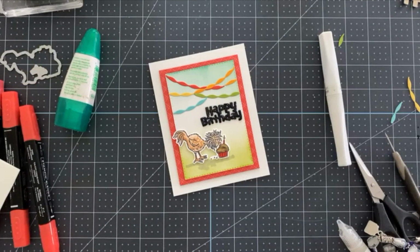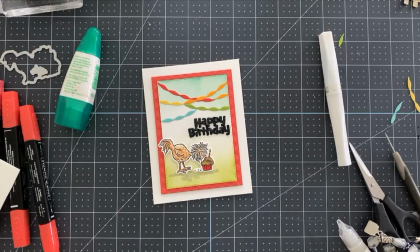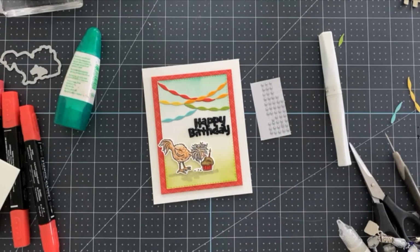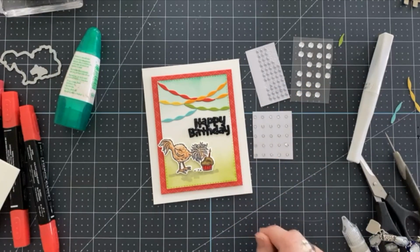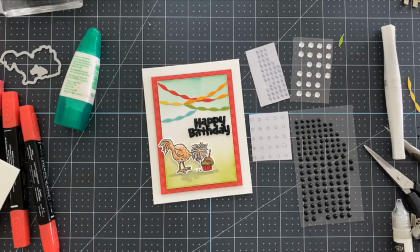Okay, now, next up is I gotta add some other bling. Can't leave it alone. I should step away from it at this point, but that's no fun. So should we do silver metallic pearl things, or should we do some clear epoxy, or should we do traditional rhinestones, or should we do some of the matte black dot? I love these matte black dots. What do you guys want to do? Or should I leave it alone? If I should leave it alone, you could tell me that too.